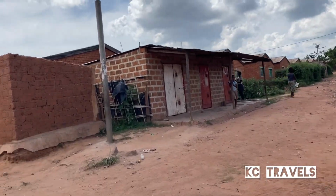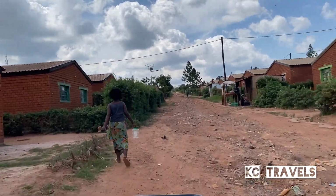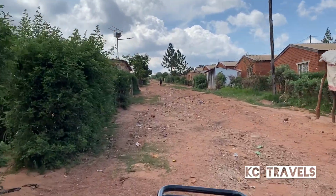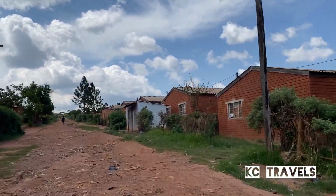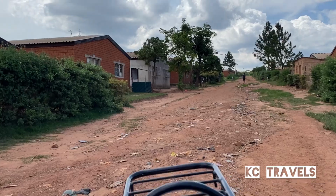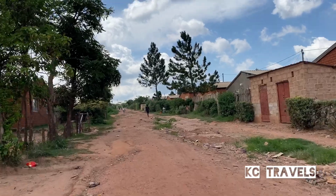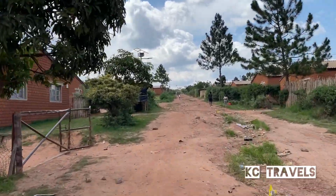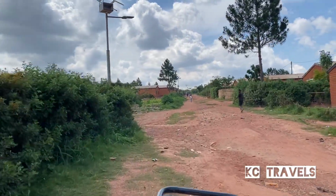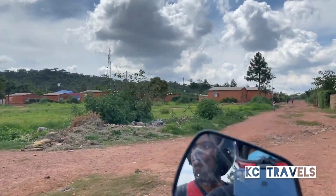Okay, guys. So moving forward. So as you can see, there are new modern houses that were recently constructed. These modern houses were constructed by Lubambe. So there's a certain part of Konkola where a certain group of people used to stay. They were moved because there were so many explosions happening, as those houses were so close to the mines. So to save lives and prevent endangering people living in that particular zone, they told them to move out of that space so that they could construct new houses for them. So they just moved them because there were so many explosions from all those mining activities.